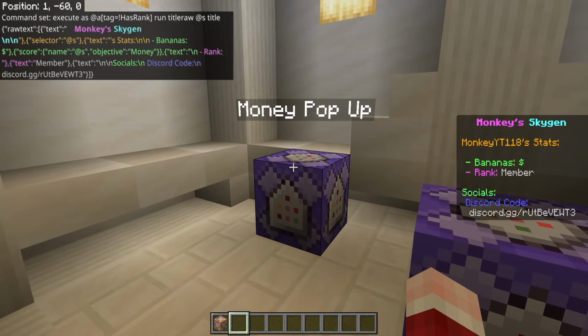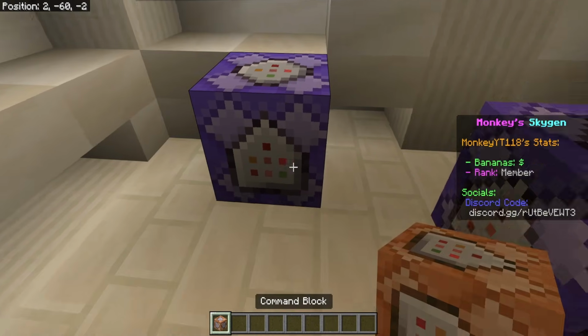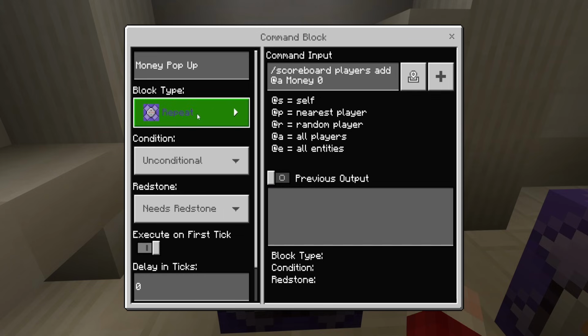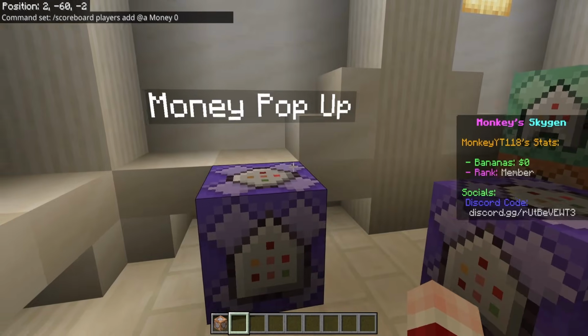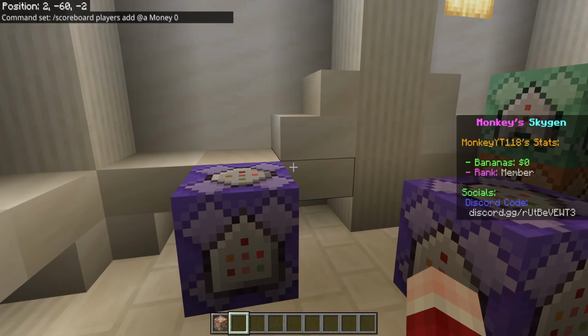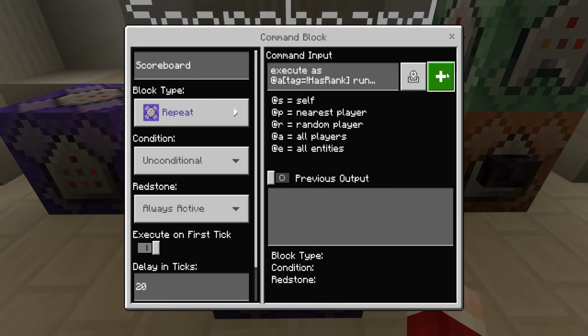Now we're going to need to fix that, so right over here, we have money pop-up. So place it down on another command, and open it up, and type in /scoreboard players add @a, and then whatever your objective name is, so mine was money, and then 0. And then turn this on to repeat, unconditional, always active. And now if we leave that, you will see that we have bananas and then $0. Because that doesn't make sense, bananas $0. Alright, so let's go back in here.